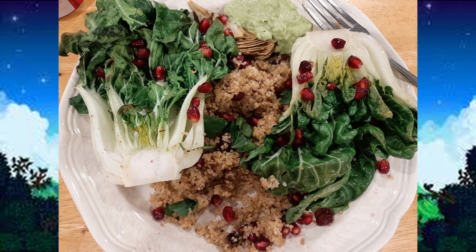This is really, really good. The pomegranate seeds were so nice. Like, everything worked so well together. And you can also eat it cold if you want.